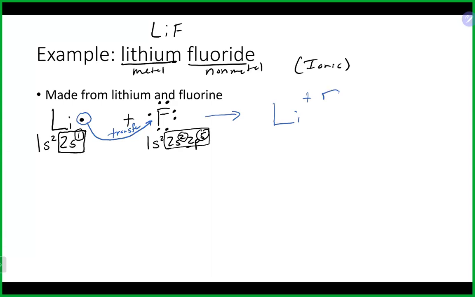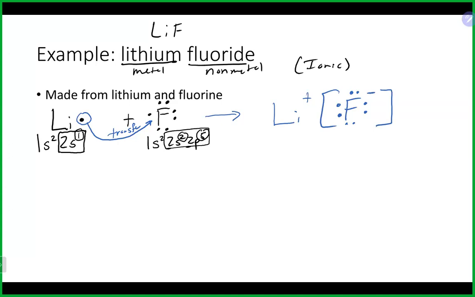Fluorine goes, cool, thank you. I'm just going to pop that electron in where I have a spot for it, which happens to be right about there. And now fluorine has gained an extra electron from lithium. And because when you gain an extra electron, you become negatively charged in this case. And lo and behold, we just made an ionic compound.